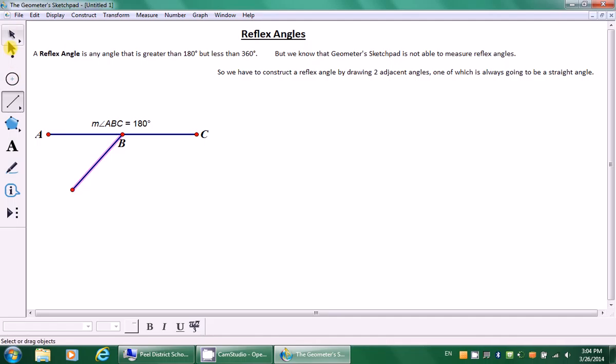From point B, from the vertex, I would like you to draw a line outwards and downwards. So where is the reflex angle going to be? Well, it's not going to be in here because just by inspection, I can tell that that angle is an obtuse angle. So what I'm trying to do is measure this angle here.